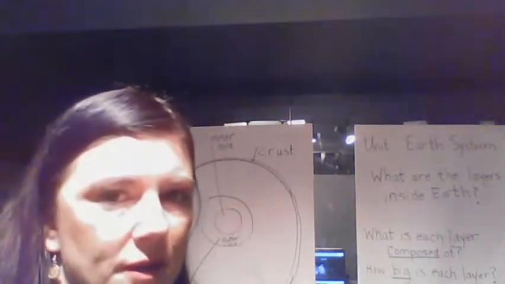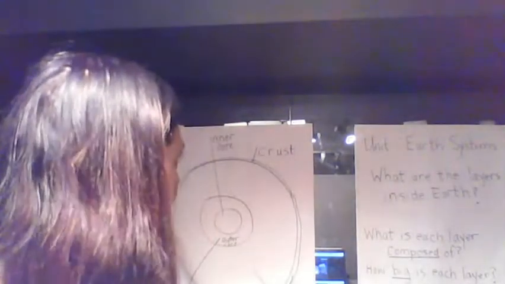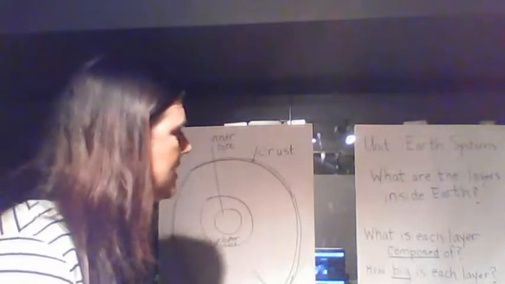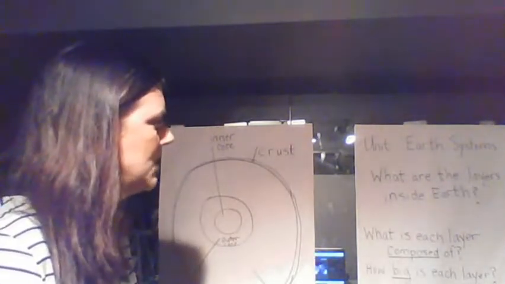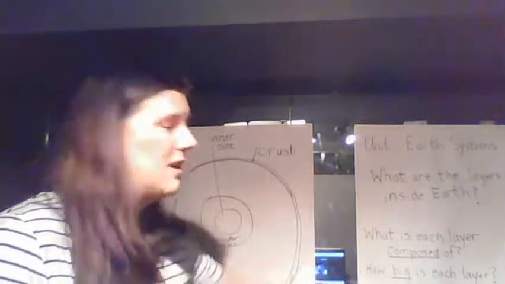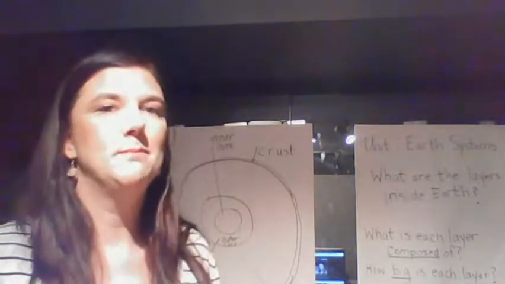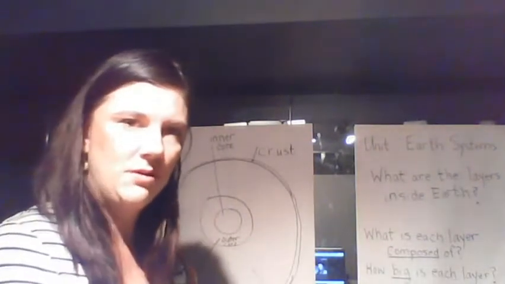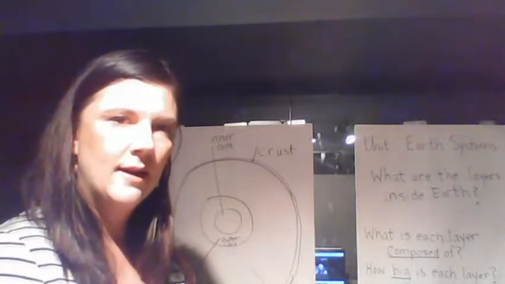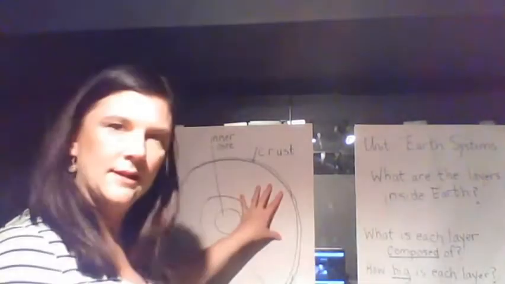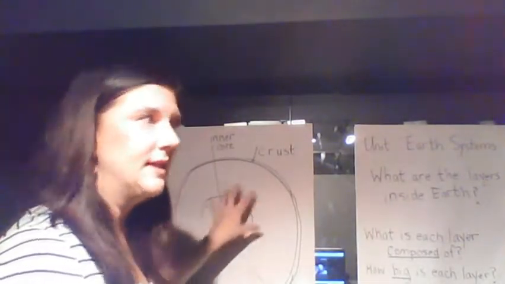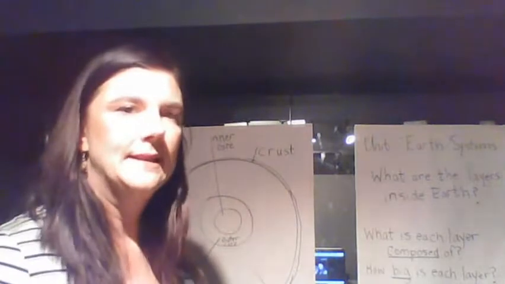So what are we going to focus on? We're going to focus on the layers. We're going to talk about what each layer is made of. We're going to talk about how big each layer is. And we're going to talk about which layer is the most dense. Which layer do you think is the densest layer? Is it the biggest layer? Is it the innermost layer? Is it the layer we live on? Stay tuned to find out.